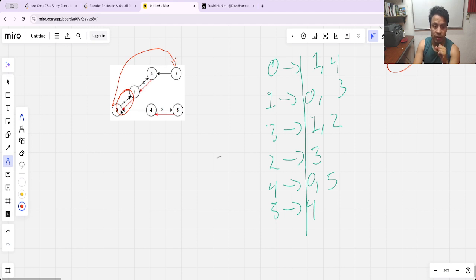It's 0 to 1, 1 to 3. Now the 3 goes to the 2, but we avoid the question because the direction in this case is not the real one, it's the wrong direction.